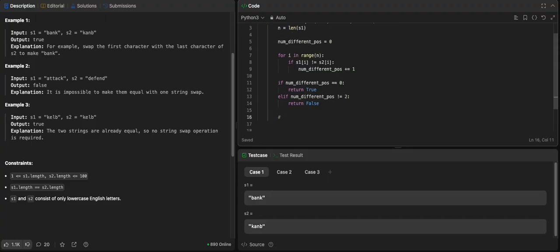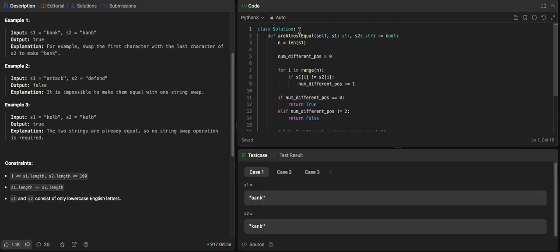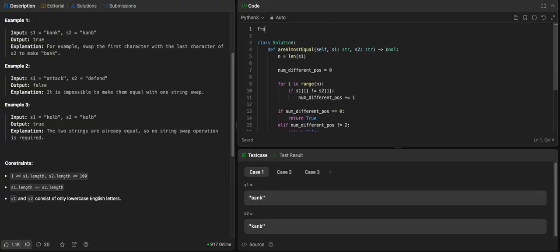So for here, only the 2 different positions case is left. We should just make a Counter for both S1 and S2. LeetCode automatically imports it for you, but I'll still do it up here: from collections import Counter.